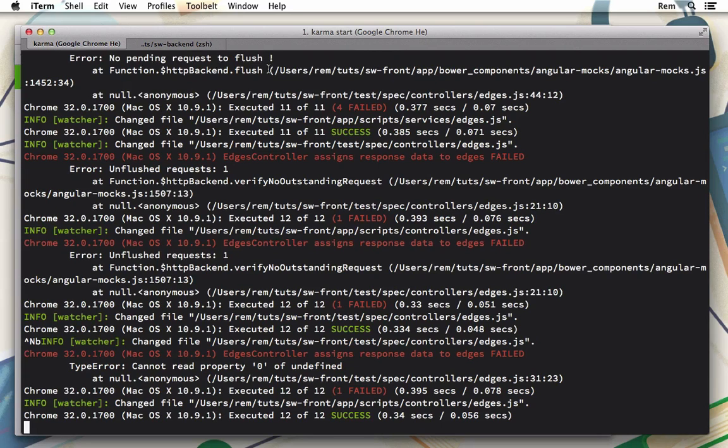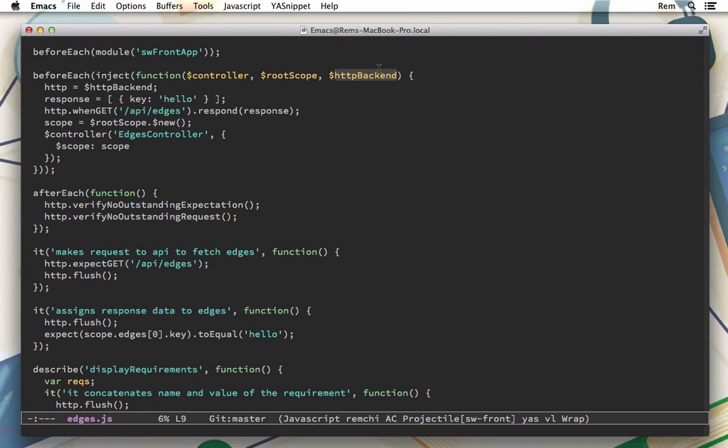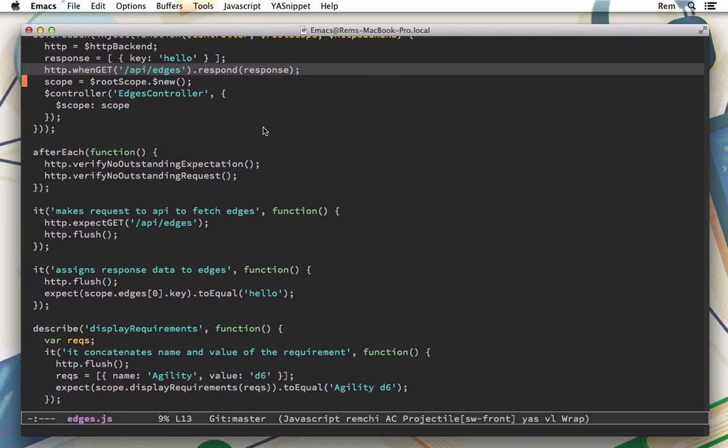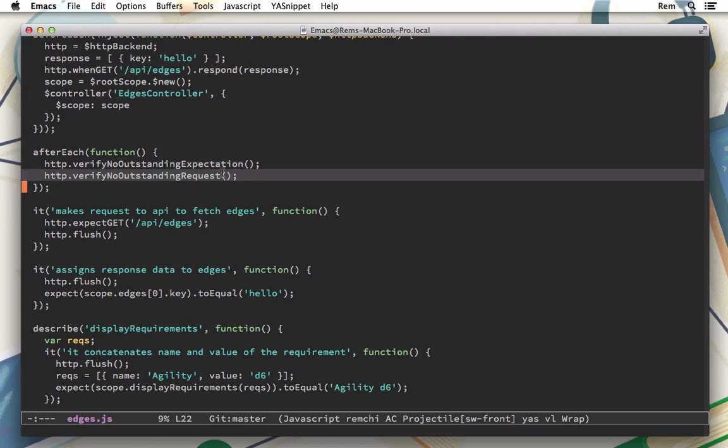Okay, so this is basically how we test Ajax. We inject HTTP backend, we stub requests that we want and emulate some response against which we can make our expectations. And then we do not forget that after each example, we should verify that there are no outstanding expectations and requests.